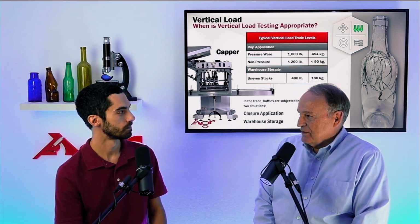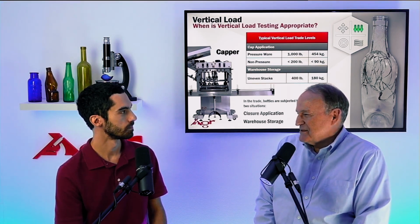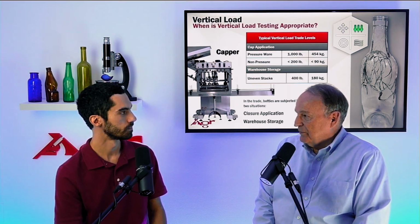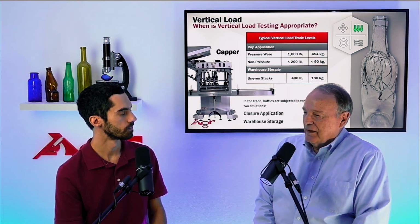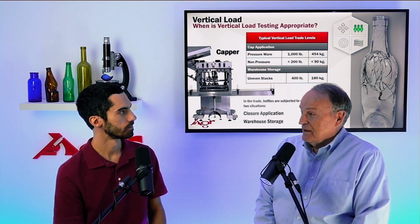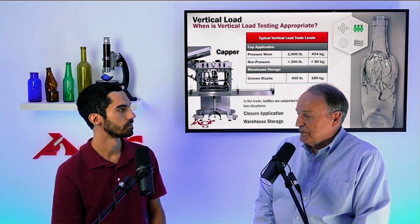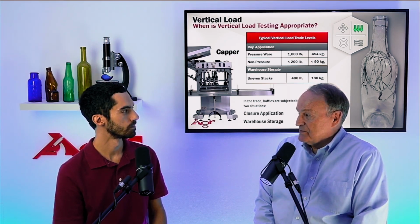Now, if these pallets are stacked appropriately, the forces that are imposed on the bottom row of the bottom pallet aren't necessarily all that high. They're well distributed over a few hundred bottles. So the force on each bottle, pretty minimal. The problem occurs, however, if the stacking of these pallets is not correct. And if they get skewed off vertical a little bit, now all of that force, all of that weight of the filled bottles in the pallet might be imposed on the bottom row of these bottles on the bottom pallet.